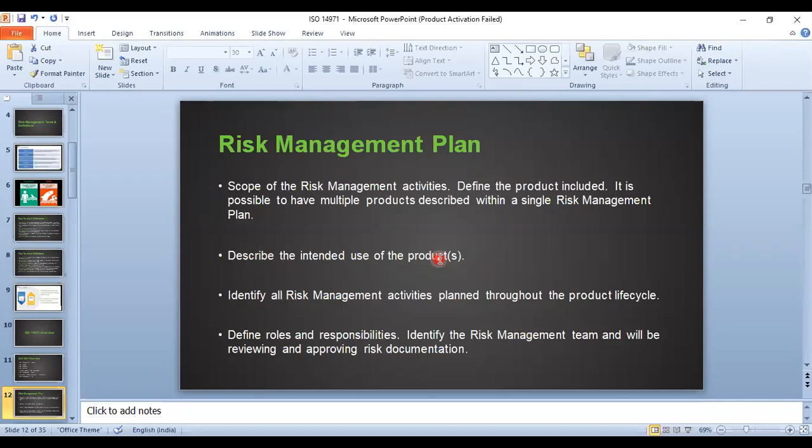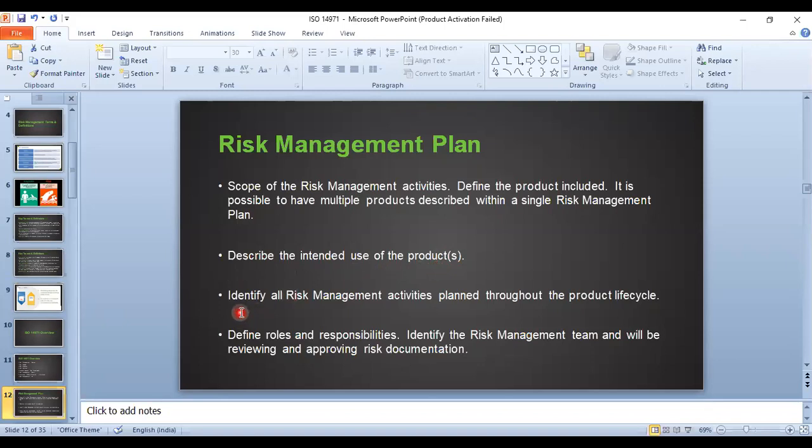The manufacturer is not at all responsible. Therefore, you should clearly define the intended use of the product, otherwise it creates a big problem. If the intended use is not mentioned, the ultimate user may use the product for multiple purposes, knowingly or unknowingly. Then there may be a chance of harm, hazard or hazardous situations, and the risk is very high. So the first part is the intended use, which you can clearly mention.